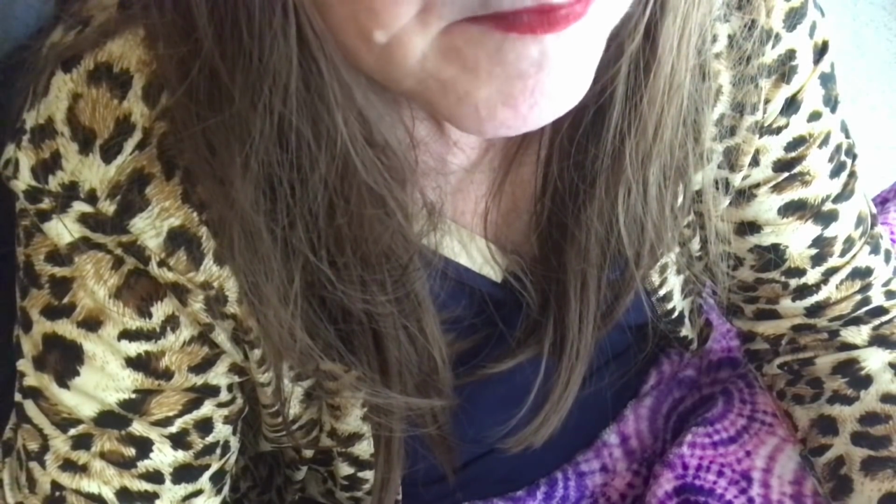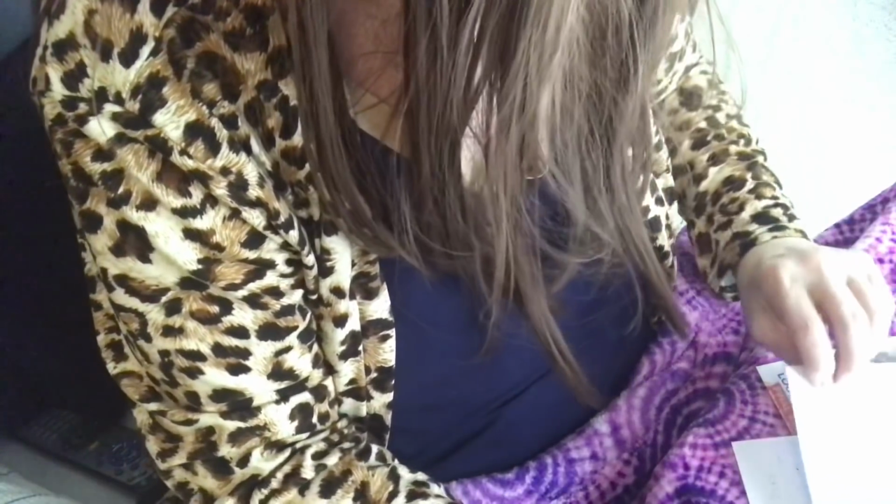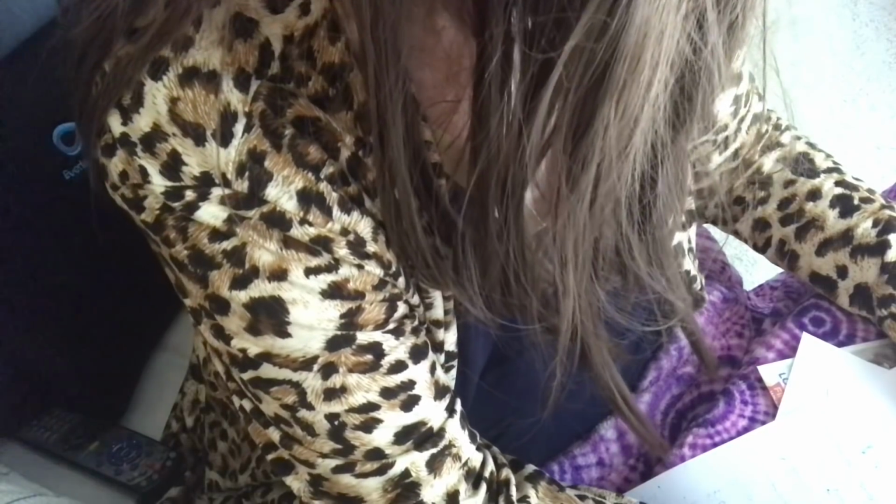But one thing we do, these are frozen meals that are so delicious. A lot of times we don't even have to do anything to them. It's such a delicious frozen meal that we just love them the way they are. The best frozen meal out there is Angelo's. Where's my paper now? Angelo's frozen meals are delicious.